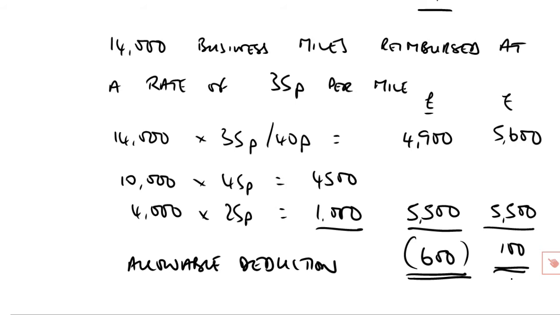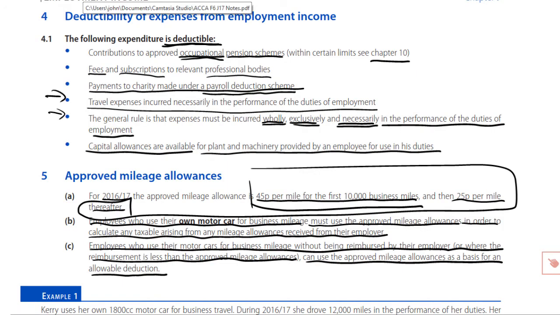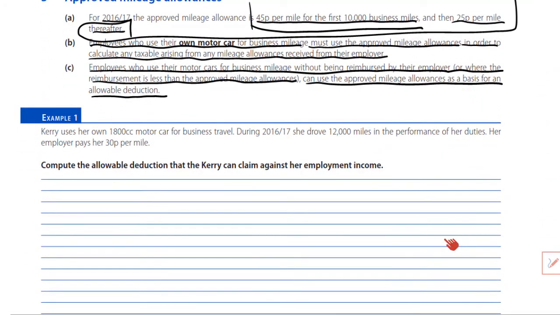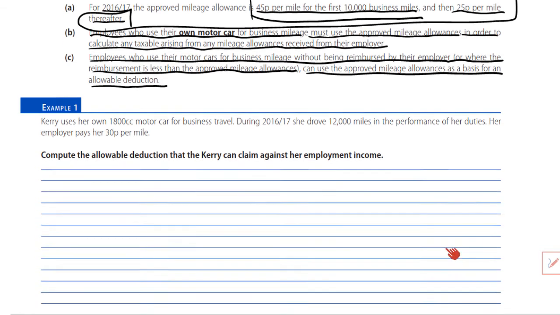That's what makes this calculation a bit more interesting, because the outcome could take you either way. It could either be an allowable deduction, as in the case of the 600 there, or it could be an assessable benefit in the case of the 100 there. So make sure, therefore, you know how to do those calculations, and to assist you with that, naturally enough, you've got a simple little exercise there for you to have a go at, which you can have a go at now and pause if you so choose, or at some later point.